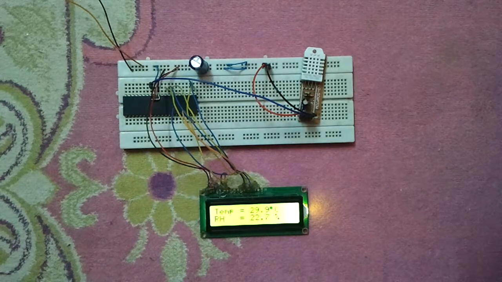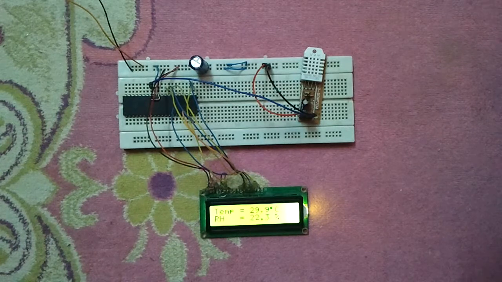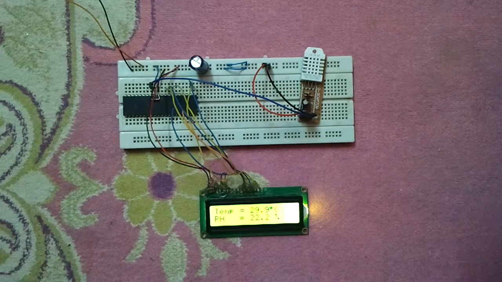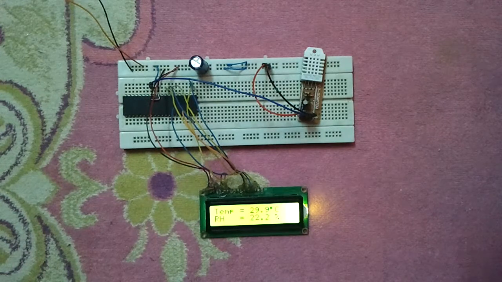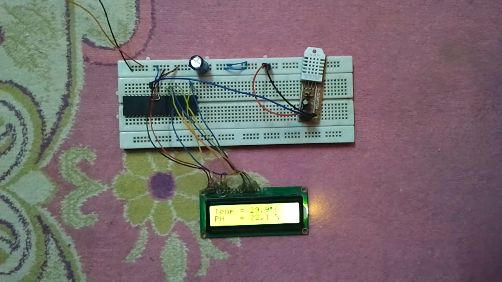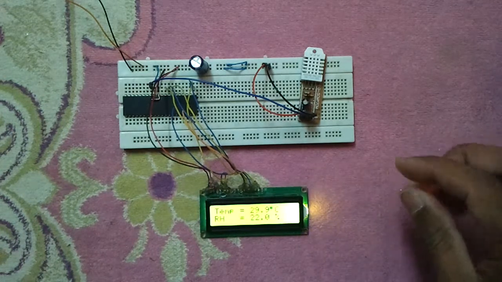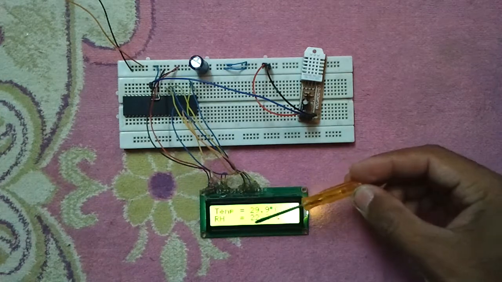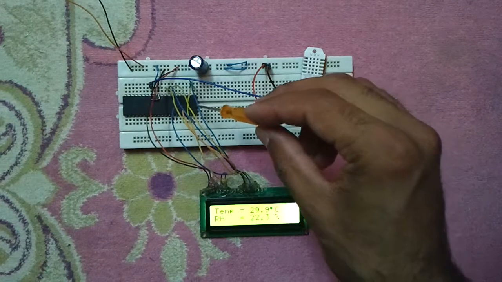This is an interfacing of PIC18F4550 microcontroller with the DHT22 digital relative humidity and temperature sensor. Here we have this LCD display which displays the temperature as well as the relative humidity, and we have the microcontroller.